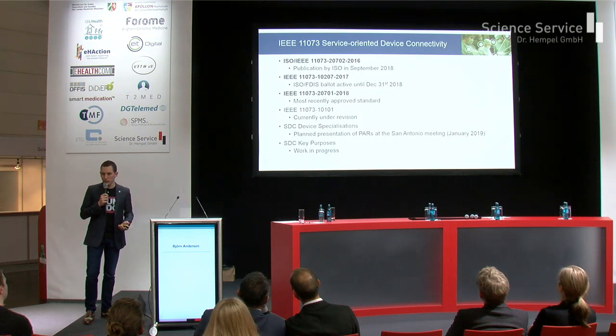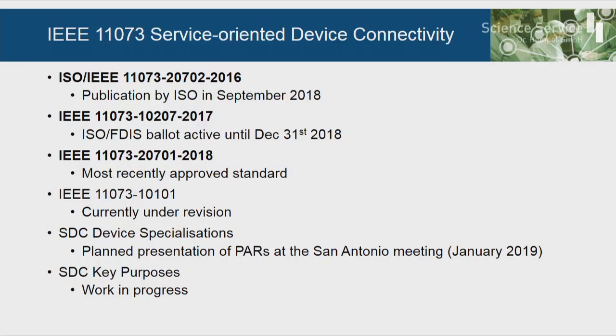Now, this is pretty much just a listing of what I just presented to you with dates on it. As I said, very long numbers, up to 14 digits. Well, the last one's the year. Never mind. The first one has been already approved in 2016 by the IAAA, and it's now an ISO standard too. The second one is going through FDIS ballot at the moment, so it will be an ISO standard early next year. The third one, which is the binding, is the most recently approved standard, and the FDIS ballot has not yet begun. But as you can see, part of this is already standardized in ISO, and the rest will be very soon.